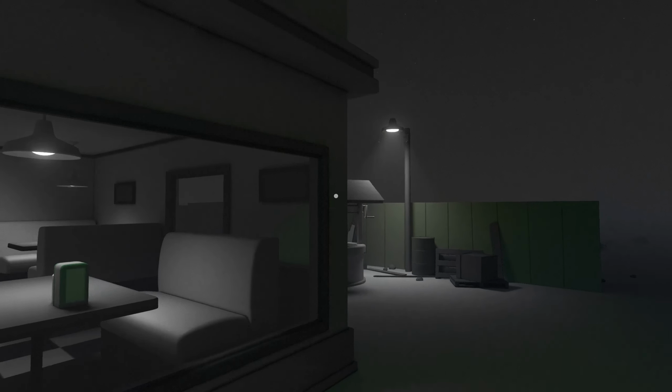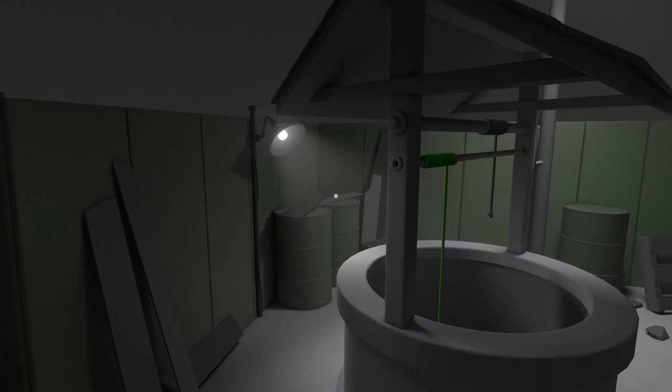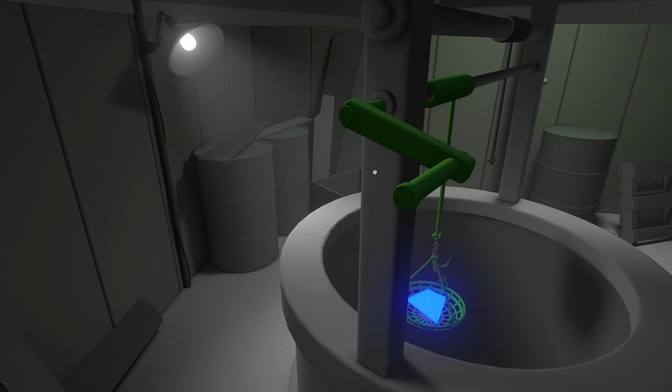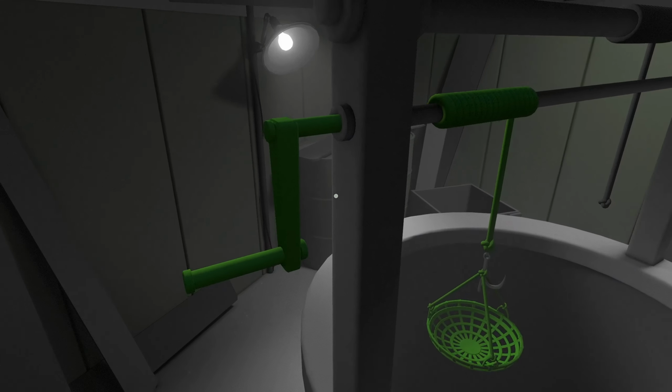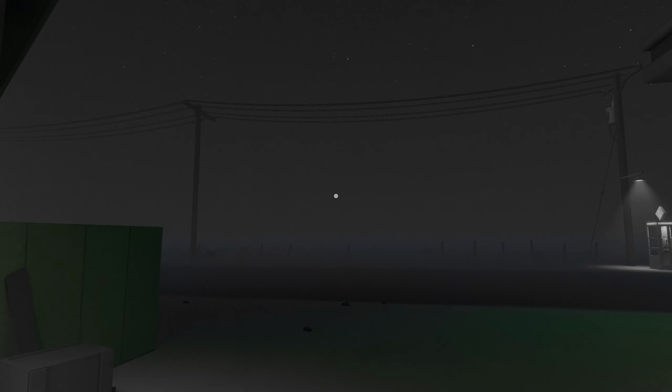Oops. And I need that to pull this thingy out, right? Because there's a hole right here. All right, time to pull up the corpse. That is not a corpse. That is a sapphire. I'll take it. Well, I assume I did something good because it chimed at me.